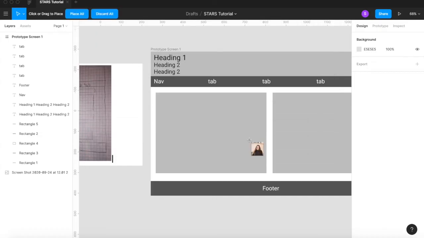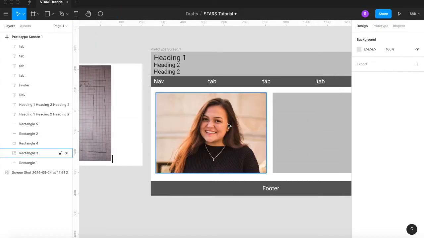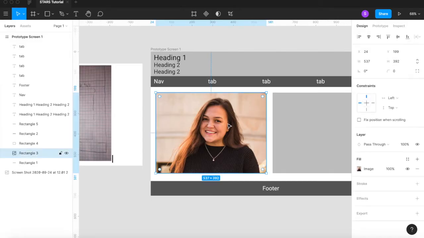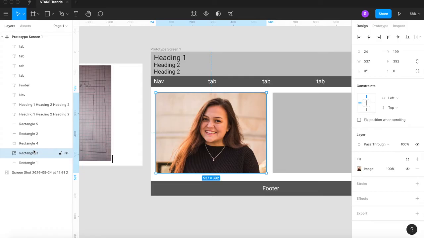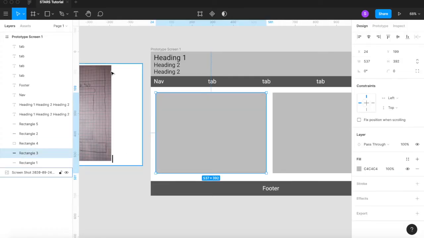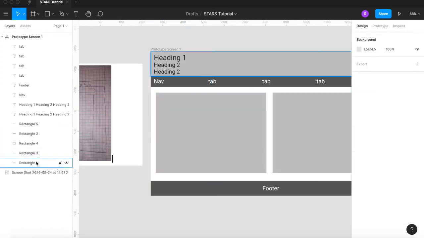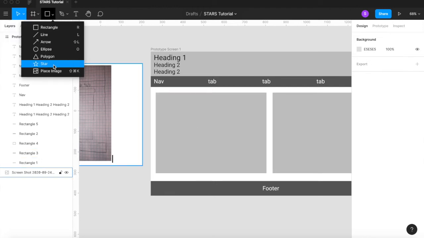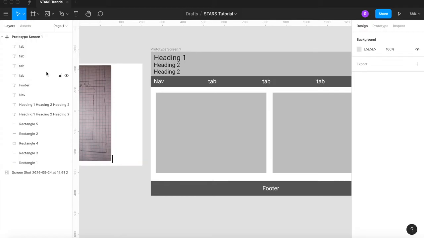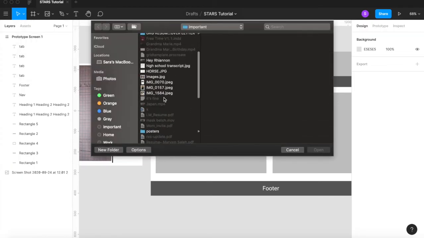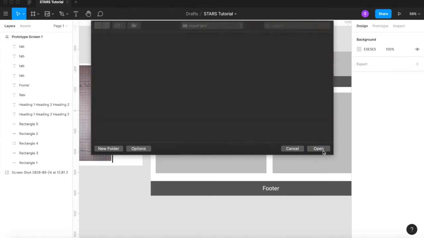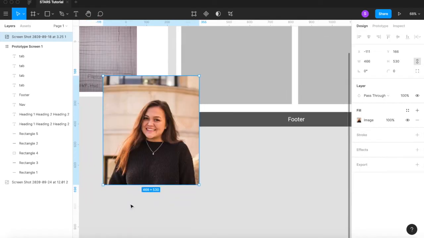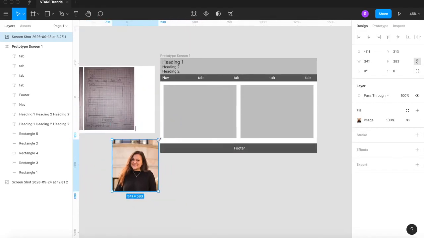So I'm opening that file, and you can place it in a rectangle, but I found that since I want the rectangle to be where the text and the picture are framed in, I don't want the picture to be taking up the rectangle space. So I'm going to be doing the same thing and placing the image, but not within the rectangle element, within just the larger canvas itself, so I can manipulate the image on its own without having to affect the box that I want it in eventually.